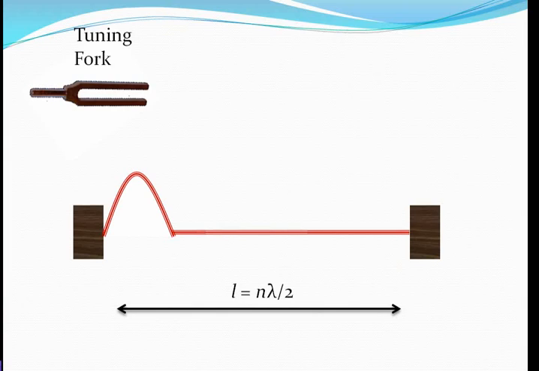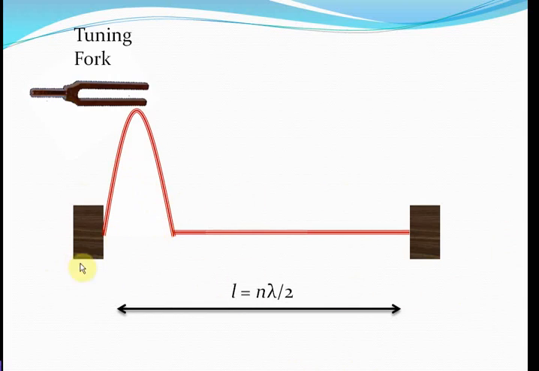So now there will be a new wave generated by this tuning fork at this instant, and the new wave will have a path difference of n lambda compared to this wave. That is, it will be n lambda behind this wave. Now we already know that if the path difference between two waves is n lambda, they will be in phase, and since these two waves will be in phase with each other, the resultant wave that will come out of this constructive interference will be something like this, a much bigger wave.